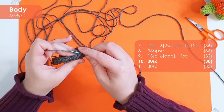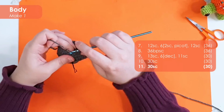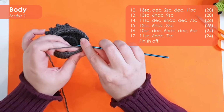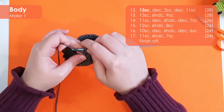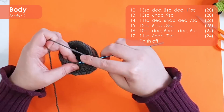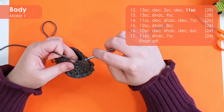Row 10 and 11 are both 30 single crochet around for a combined total of 60 stitches. Like so. Row 12 is 13 single crochet, a decrease, 2 single crochet, a decrease, and then 11 single crochet back to the start of our round.